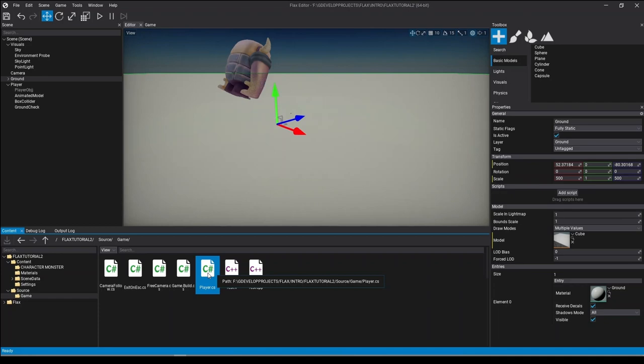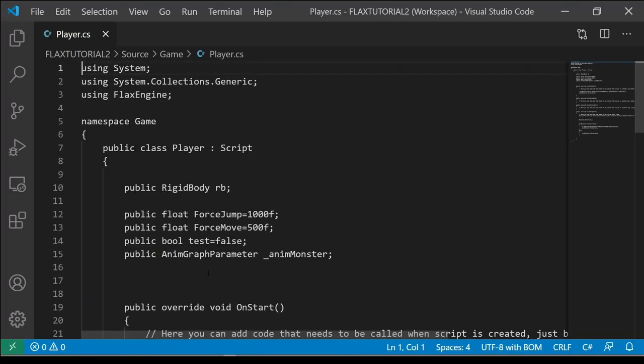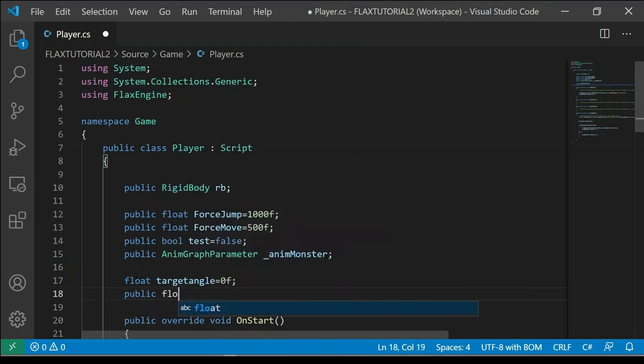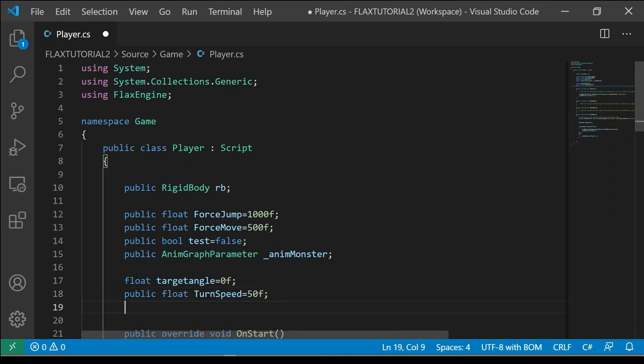The first thing to do is to go to the player script and start implementing the character rotation to face the movement. For that, we will need a couple of new variables. A target angle for the rotation, that will hold where we are rotating to. A rotation speed, at which the character will turn. A reference to the camera, to take into account the camera reference when applying the rotation of the character, and always rotate in the correct direction independently of looking into or away from the camera.